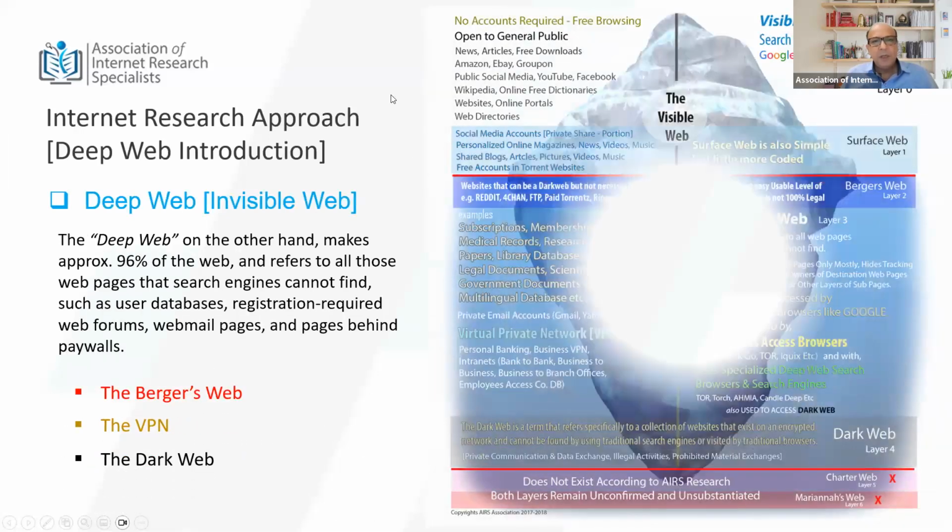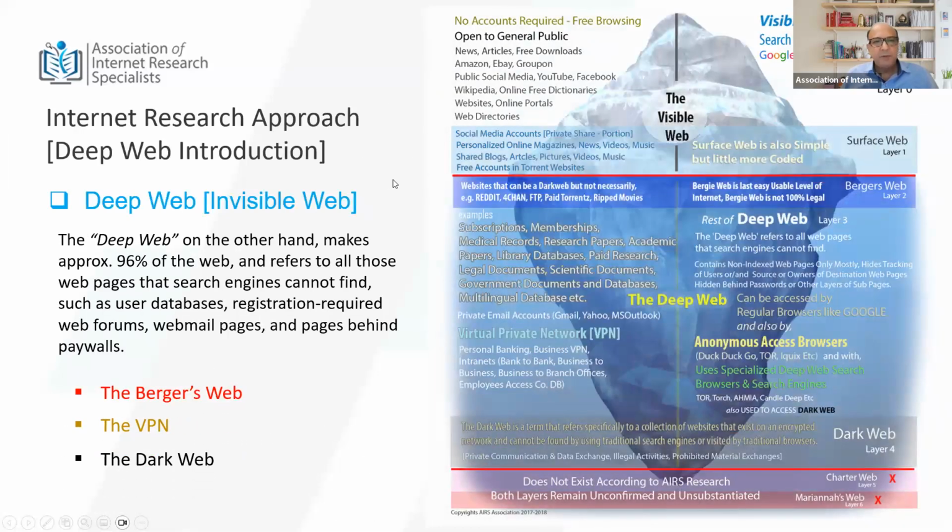Now, deep web or invisible web, you get to hear a lot about deep web. You also know that there is a dark web hidden within deep web. So what is deep web?